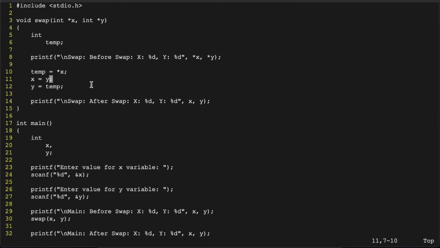So now I'm initializing the value stored inside x into temp. Value at operator, and I don't need a pointer for temp because it's already an integer variable. It's not going to store any address. Now I'll change this one.